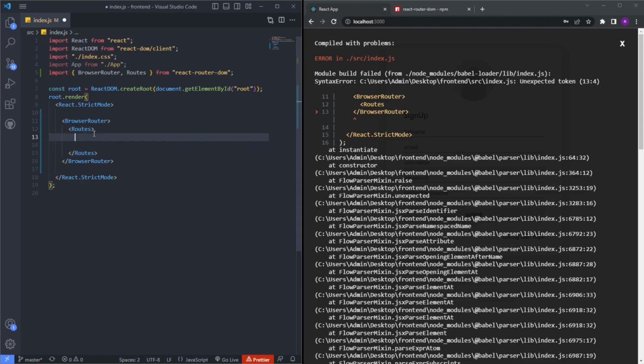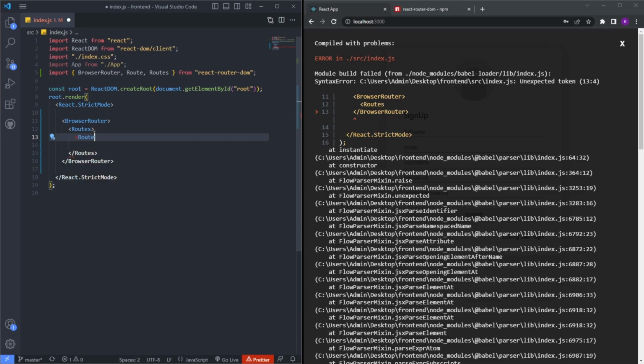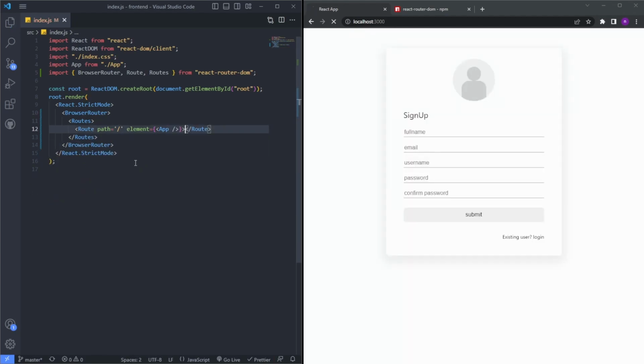So the first route is the slash route, right? So route, we'll import this with the path will be slash, and this will render our whole application, right? So inside element prop we'll pass our app, right? So now we can close this tag, hit save, nothing changes, right?